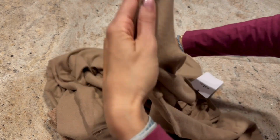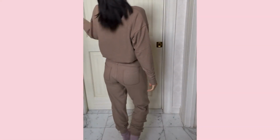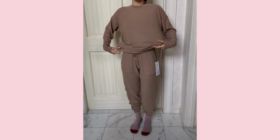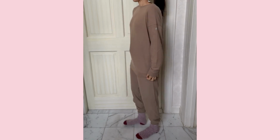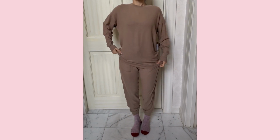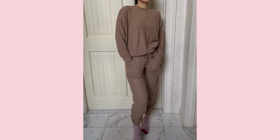Now for size reference, I did pick up both the top and the bottom in a size extra small, and of course the socks were just one size, so there was no decision there. Upon first trying these on, I was definitely in love. I felt like they were so soft, so cozy, and I really liked the color. I definitely feel like this is the perfect fall color. I felt like I was about to go grab a warm cup of coffee and sit in the fall weather and just feel that lovely breeze.